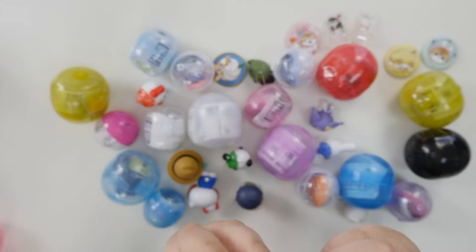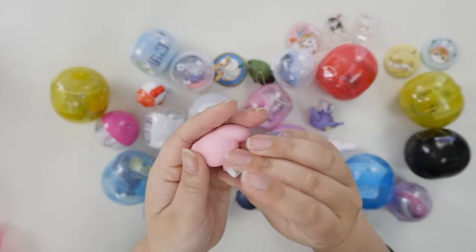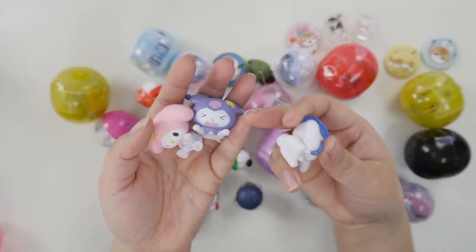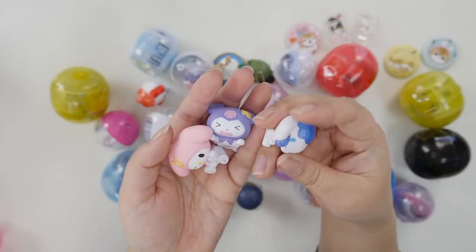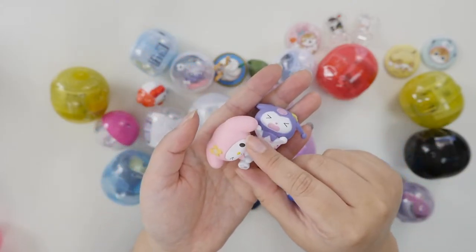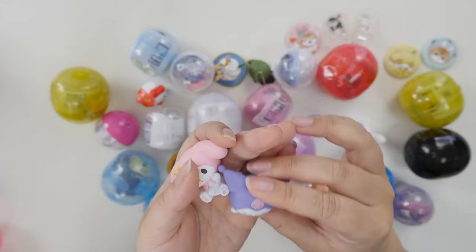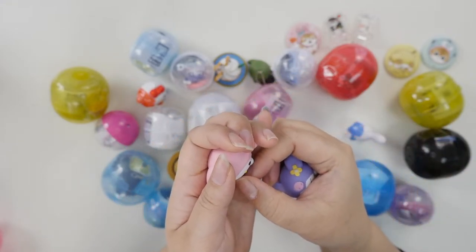This one's actually pretty bad. Her face has pink paint on it. It's a little smudged. I feel like there are different types of plastic they use for gachas. This one's all smooth, but this one's kind of matte. The Kuromi looks okay. I think, you know, just get some paint on it.